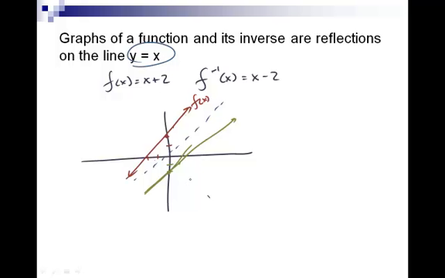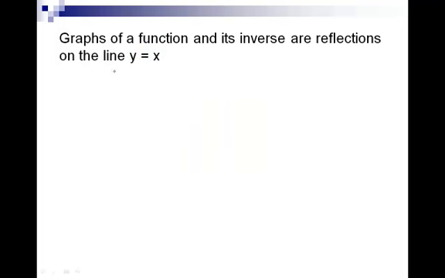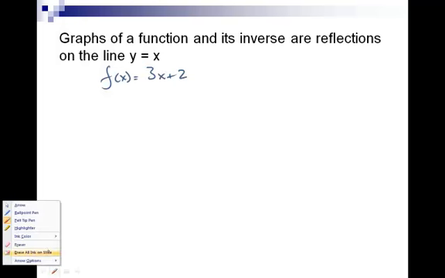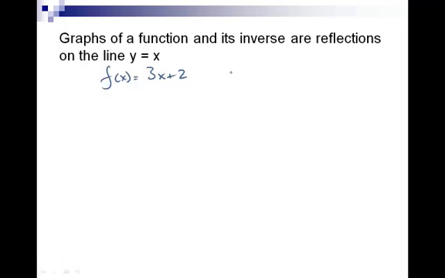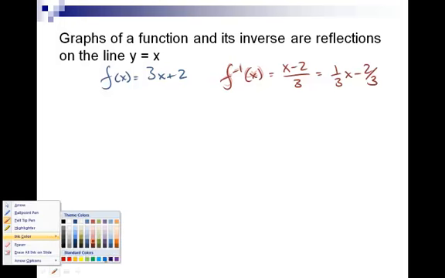Let's look at one that gives us a little bit better picture of how this works. Let's look at f of x equals 3x plus 2, and our f inverse of x, let me get a darker color. F inverse of x, we originally wrote it as (x minus 2) over 3, but I'm going to rewrite that as 1/3 x minus 2/3. That makes it a little bit easier to do as a linear equation.